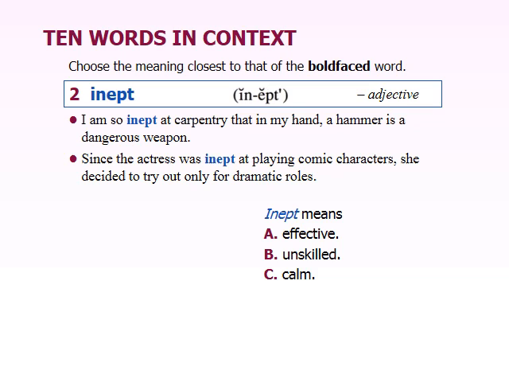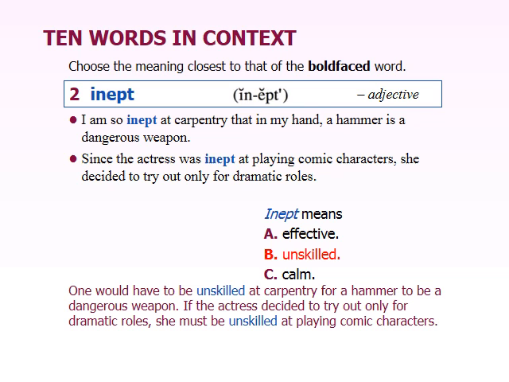Okay, next one here is inept, and this is an adjective. I'm so inept at carpentry that in my hand a hammer is a dangerous weapon. Since the actress was inept at playing comic characters, she had decided to try out only for dramatic roles. Inept means unskilled. On page 107, it's number 9, clumsy or unskillful.